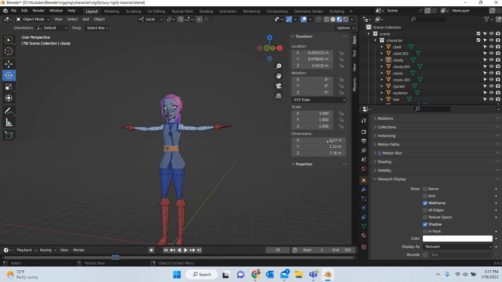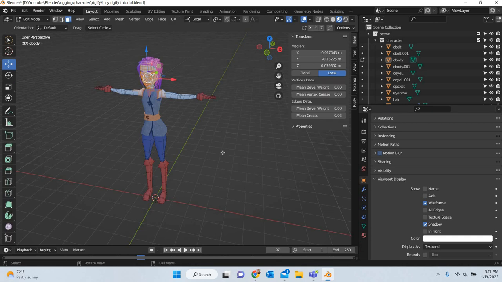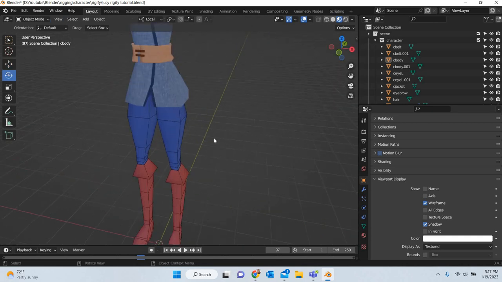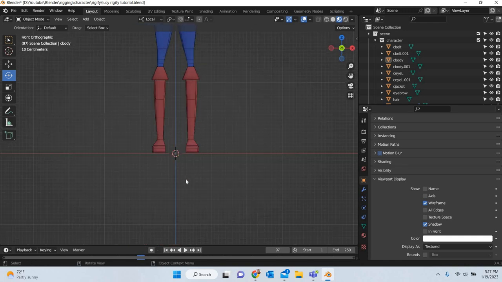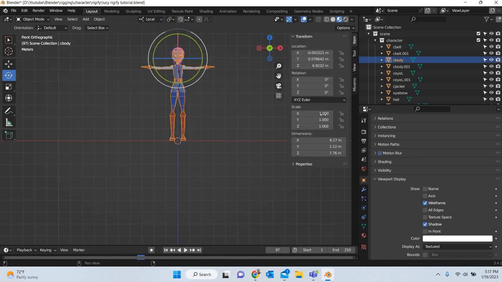And then if you look at the size, it is about 6 or 7 meters big. So make sure that you don't have a character which is too big. Make sure that the object is at the center and you have one scale.